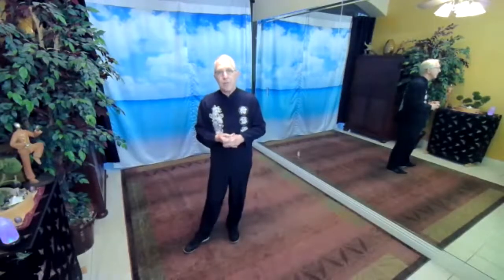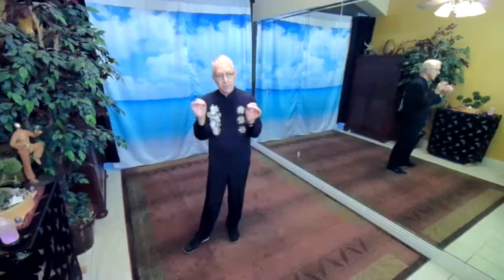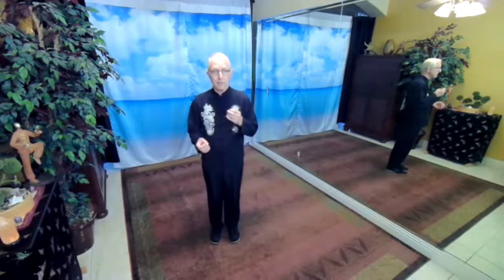When you're doing this class, the key ingredient is to make it work for you. Don't overdo the class. You can do the class standing or sitting. Ideally, if you're standing, that's perfect. You want to stand to strengthen the muscles and improve your balance, and you need a little strength to be able to have good balance. So this is what that does.